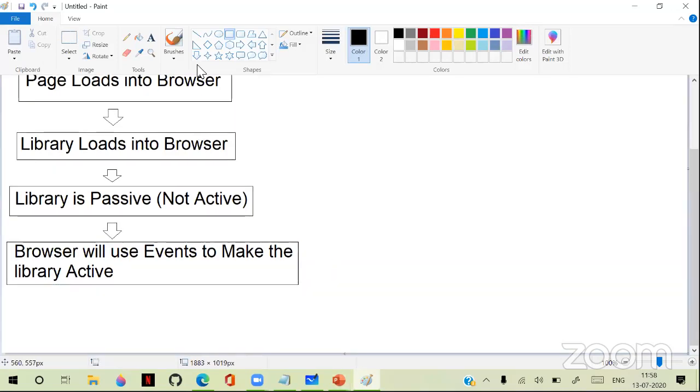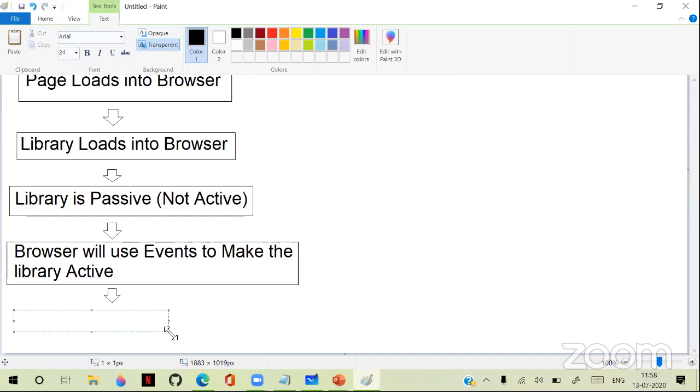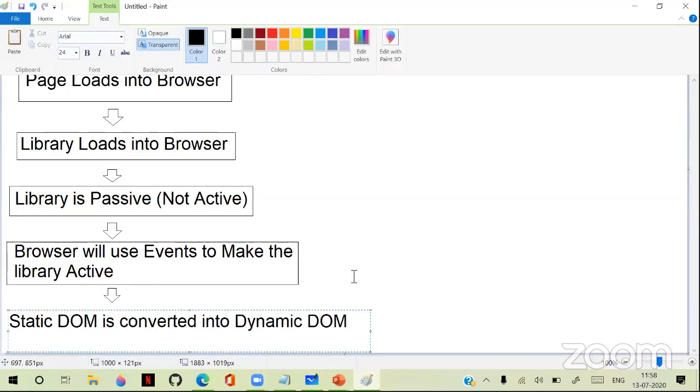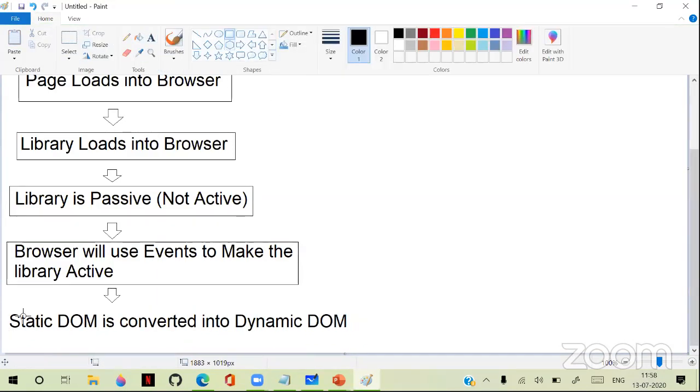Once the library is active, then the static DOM, that means the HTML static DOM, is converted into dynamic DOM. That means now the application starts responding.